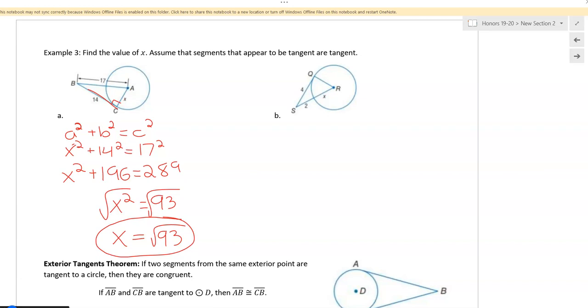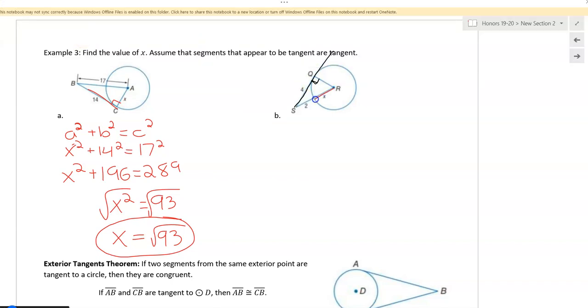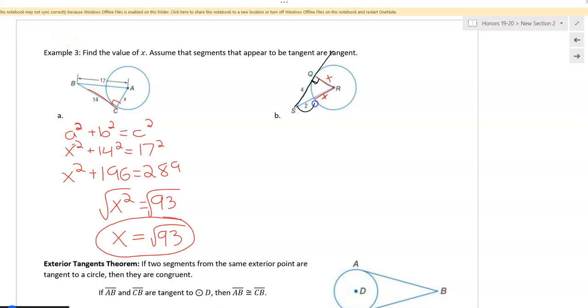Easy enough. Part B, same thing. Well, kind of, right? This is touching that circle once, so this is a right angle. Okay. But now you have to be careful, right? This is x, which means this is x. But then this whole side over here, right, I go x and then 2. That's x plus 2. Similar to the triangle things we did in KC1, right? We have to be careful. And now we have to be even more careful.